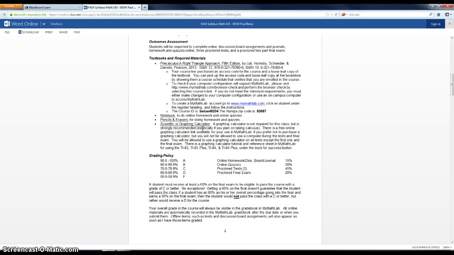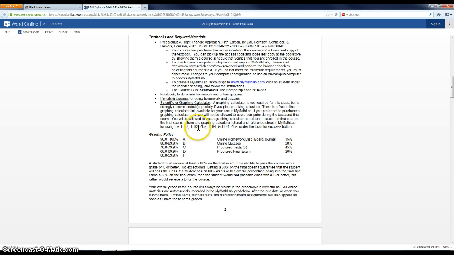There are problems that we do where having a graphing calculator makes doing the problem a lot easier, and we'll discuss that more later in the course. The calculator I use is the TI-83 Plus. In MyMathLab there are tutorials on how to use the TI graphing calculators. However, you can also use graphing calculators like Casio's or Hewlett-Packard's.